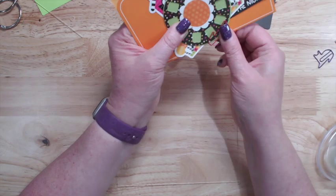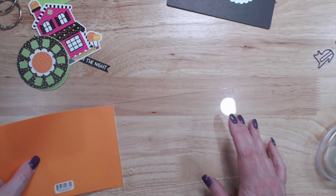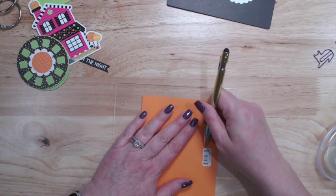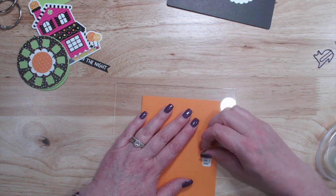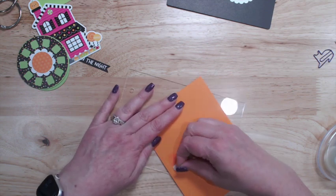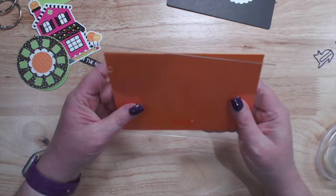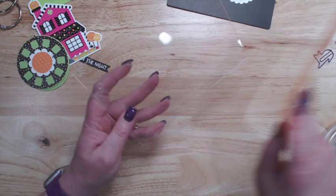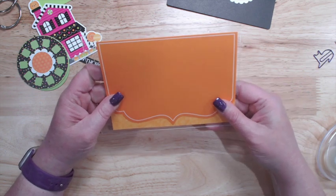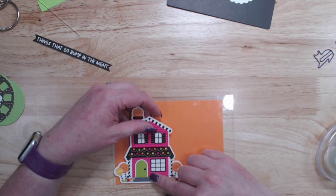All right, next page. We are going to use, on the back side, we're going to do this fun little card base as another flap. We're going to get this little Doodlebug sticker off the back of it here. There we go. Okay. So that's going to go on the back side. No, it's not. It's going to go on the front. Okay. So I'm going to line that up about where I want it to go. Again, I'm going to lay this down. We're going to put the cute little house on the back.